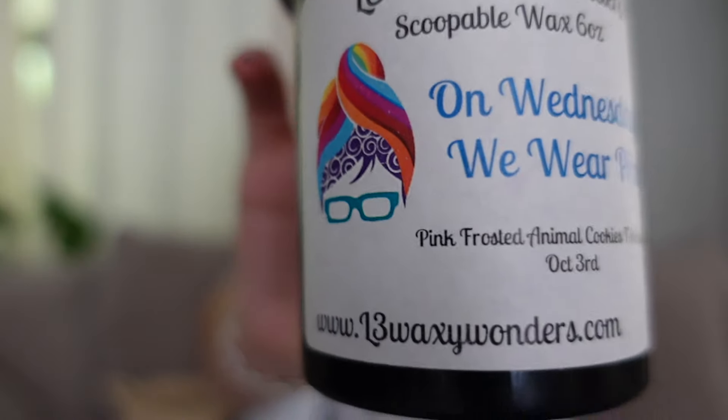I also finished this scoop in On Wednesdays We Wear Pink, which is Pink Frosted Animal Cookies, and Today is October 3rd, which is Toasted Mallow, Palo Santo, and Sugar Cookie Royale. To be honest, this scent didn't smell much different from just regular Today is October 3rd, which is a really beautiful smoky bakery sweet scent. I don't know if it's just my nose that doesn't pick up a whole lot from the Frosted Animal Cookies. I know this has a lot of fans, so some noses can really detect the difference — that just wasn't my experience. But it was really good.